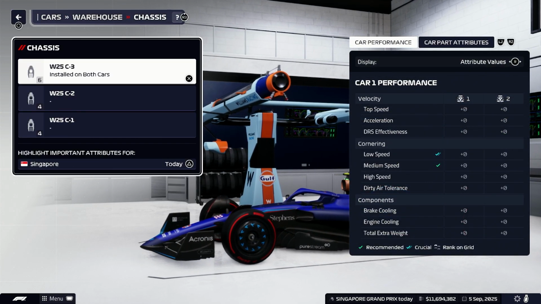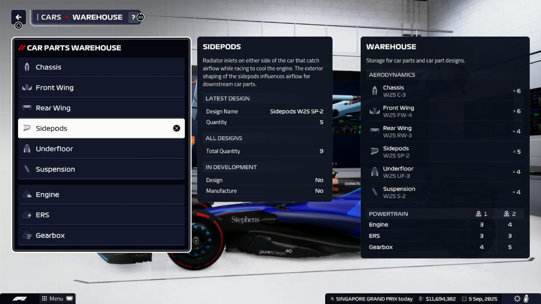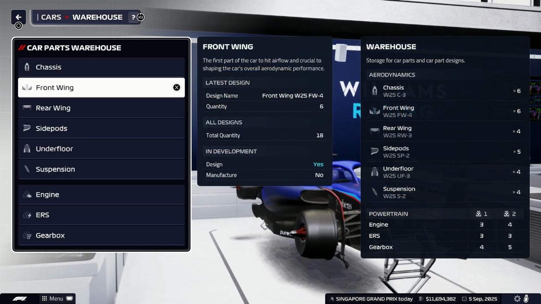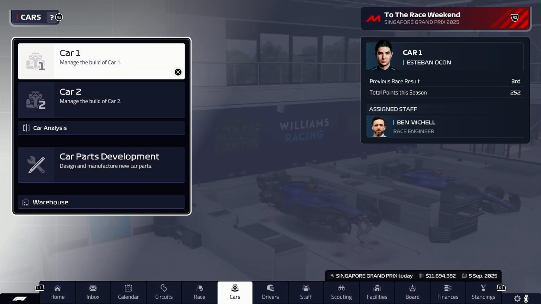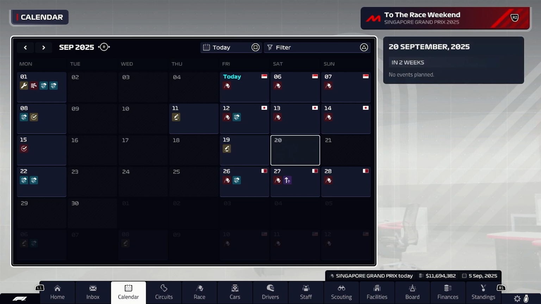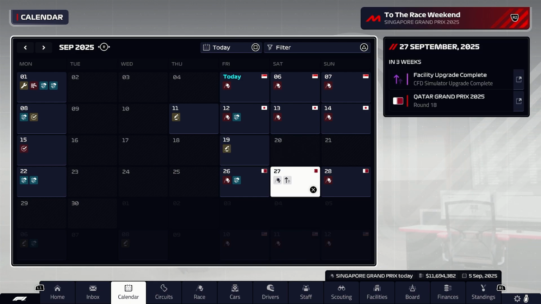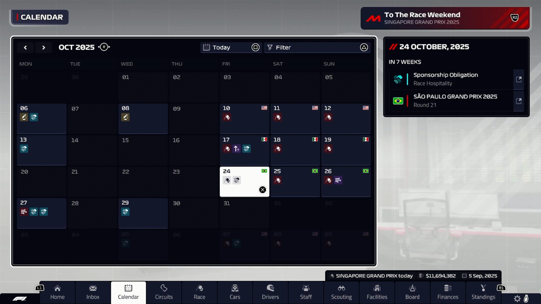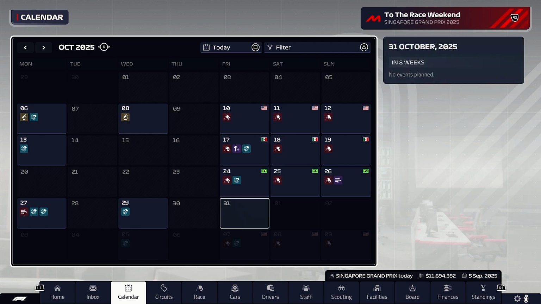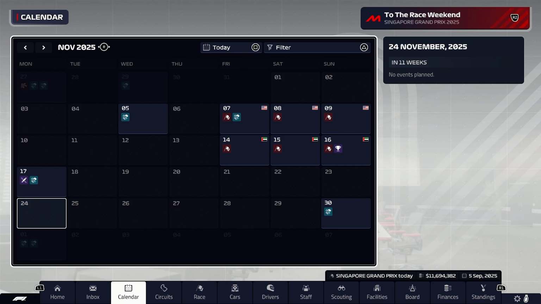So chassis is all good. Yep, suspension's good, underfloor's good, side pods are good, rear wing's good, and front wing is good as well. Everything else we can quite happily stay with. Yep, facility upgrade complete. Let's move forward. And yes, that one ends, and that's after Brazil. So we do actually have one more testing period.